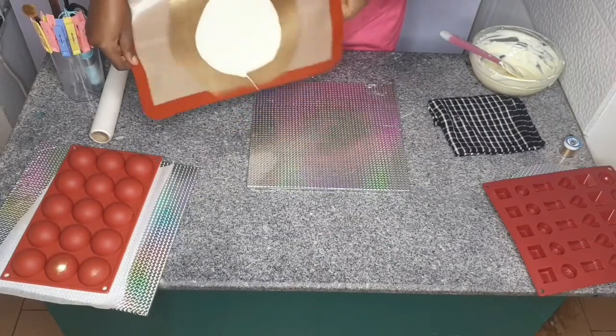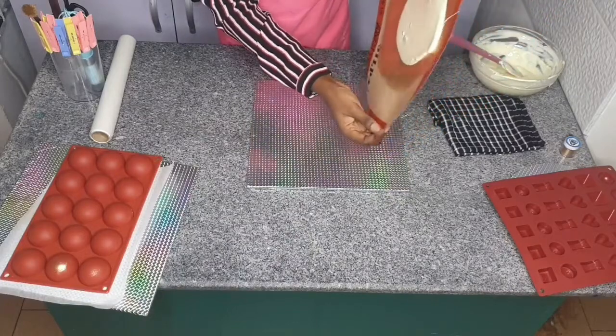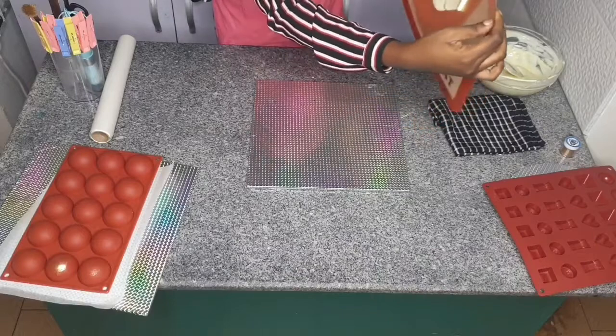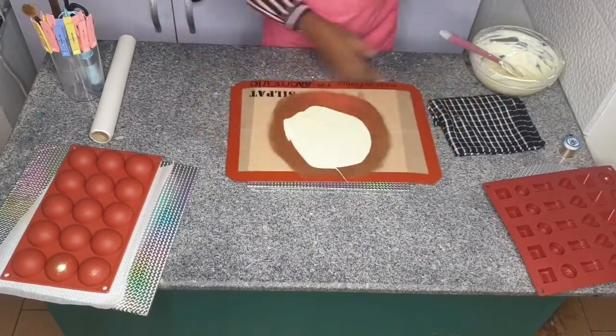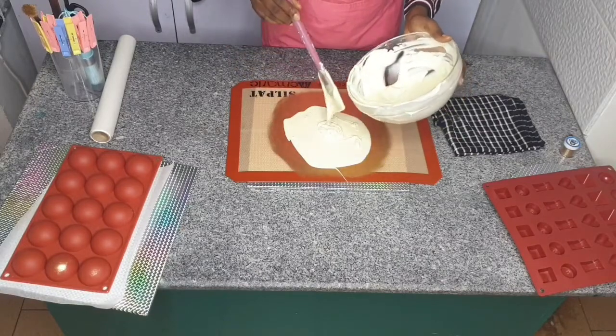Move your chocolate around. So if you see that it's becoming faint when you're moving it around, you can pause and add a little more chocolate to it. Okay, so I think I want it bigger, so I'm going to add some more chocolate.